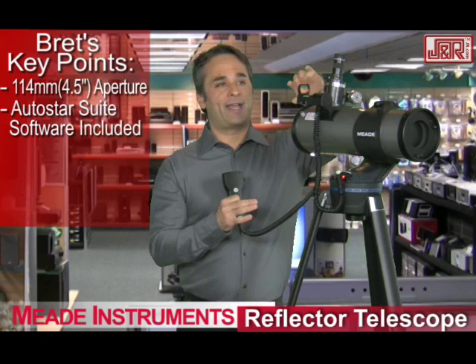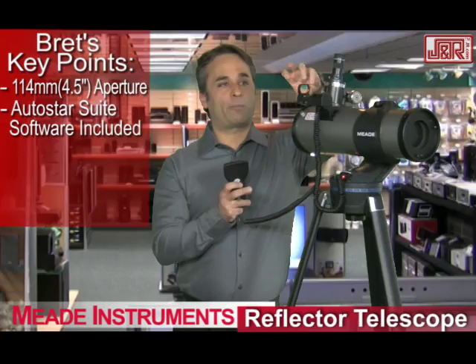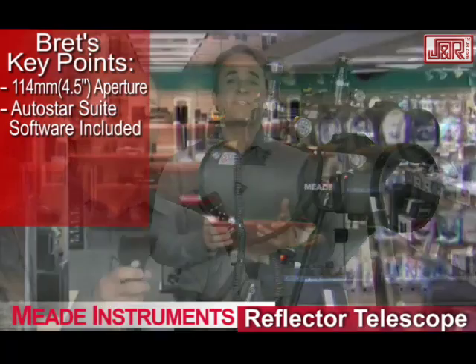So let's say that I have a star that I'm looking for, a star that I'm trying to locate. Once I find it, I set the red dot, and then it will help keep it in focus and in range for me as I look through the viewfinder right here. Next thing you're going to do: point the Meade Telescope north — that's very important. Then it will do an auto-align for you.